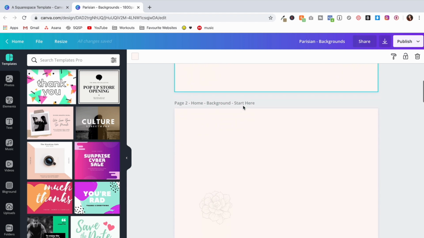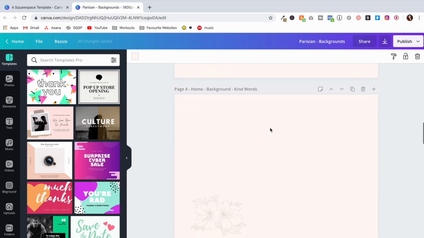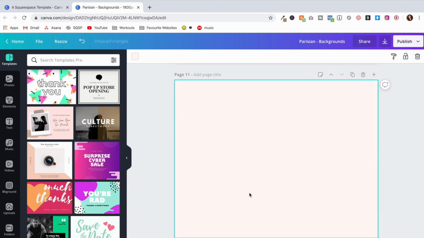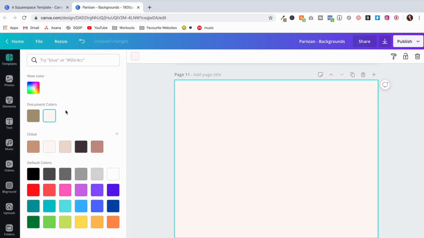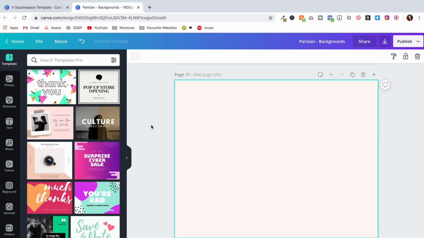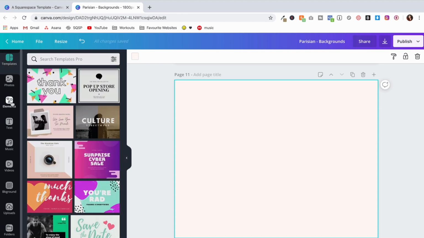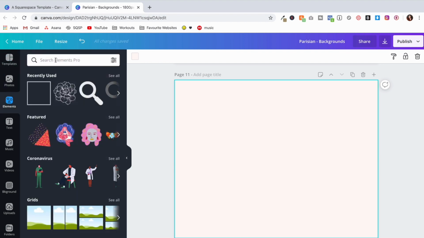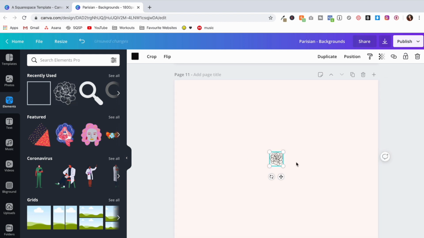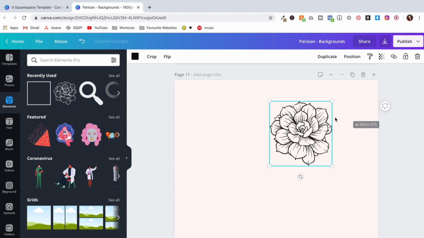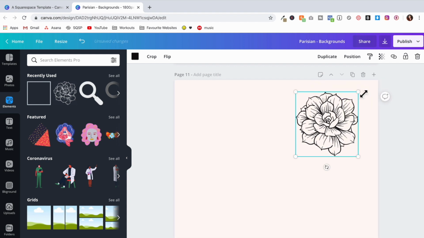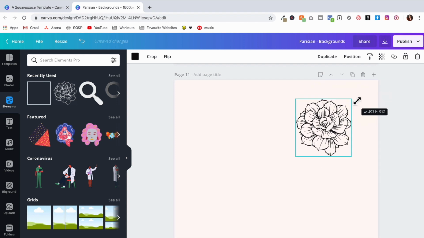Now all I did to create these designs, you'll see I've labeled them all here. If I come all the way down I just add a new page. Now I've chosen the color that I'm looking for, the snow color. And then all I do is I went to elements and I searched for an element that I might like. So I have the floral image here. This is one that I used. I just searched flowers and I scrolled through till I found that. So if we just take this one here and I place it up here, I just dragged it out. You'll see Canva's really easy to use. You just drag it and drop it.